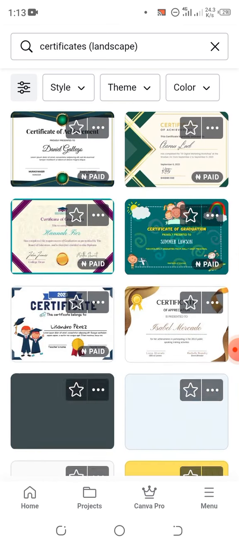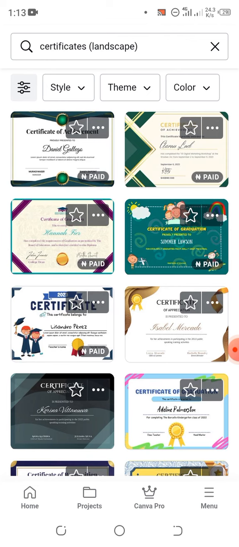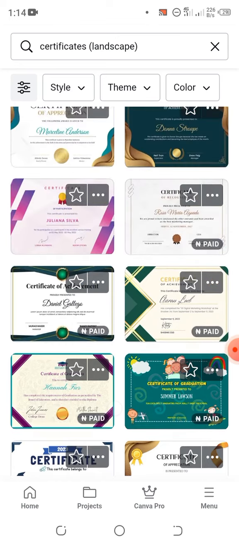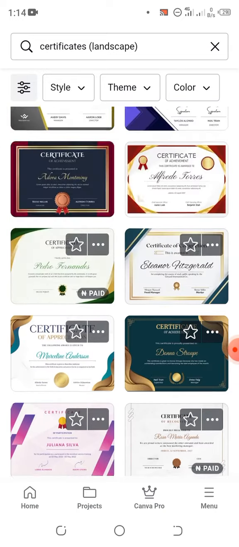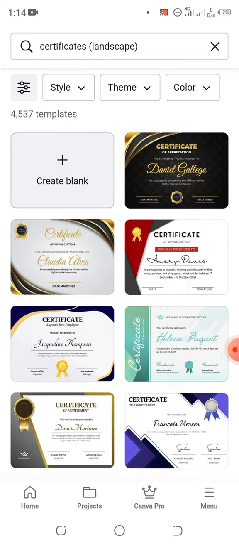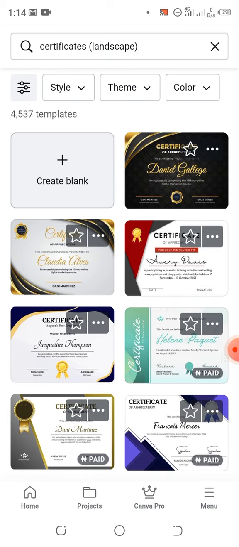So whenever you log in using your laptop or computer, you can access them and download them from there. Or you can send them to your Gmail or to a client using the same Canva app, whether on your phone or on desktop. So learning how to design it here on your phone will help make your job easier and faster.